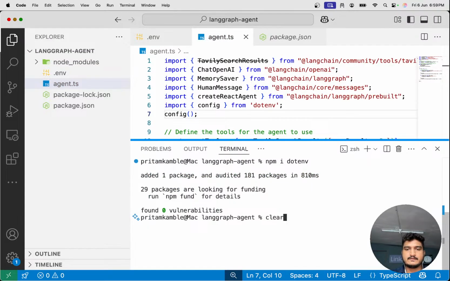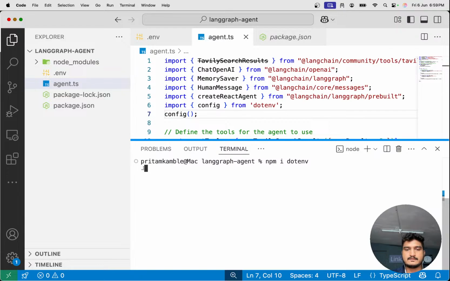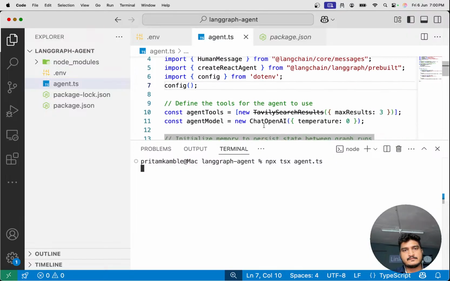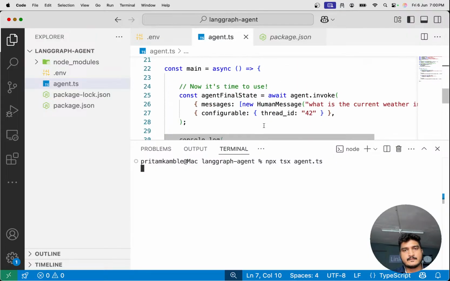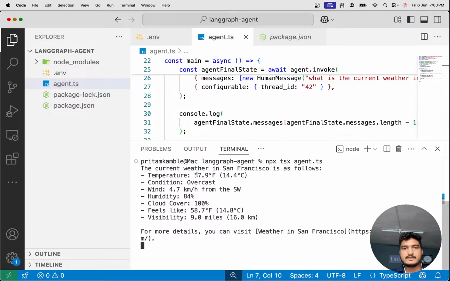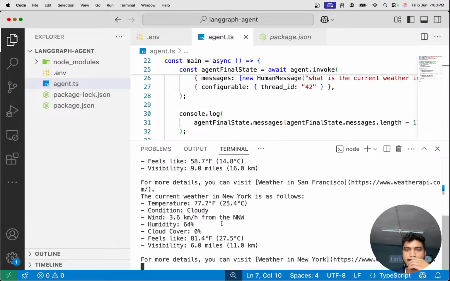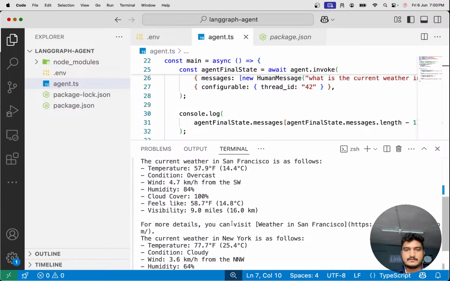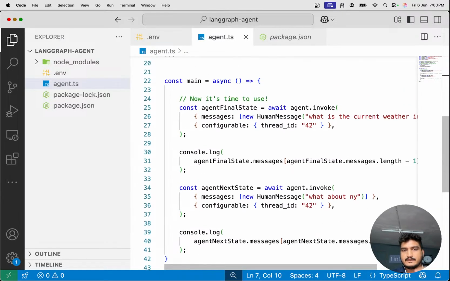Let's check once again. Sorry, clear. Okay, so current weather in San Francisco is as follows. Okay, so we are getting a response.